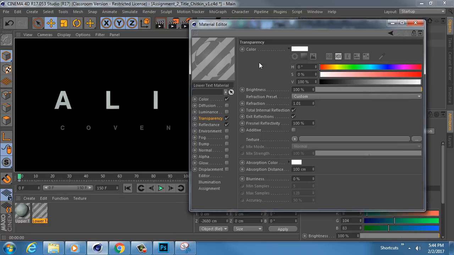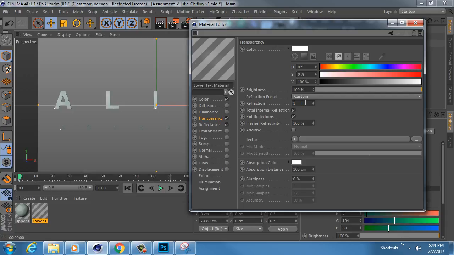Interesting. Okay, so just to go through what I did, I turned on the transparency channel, and this is how we make things turn like glass or turn transparent, obviously by its name. But the key value I think that I changed here was this refraction. Now if I wanted to make a glass bottle or some actual glass object, I would use a value closer to 1.4 or 1.5. That number is actually based on the actual properties of light. But we'll go into stuff like that in the next assignment where we intentionally make glass. So for now I'm going to do 1.0.1, and you'll see up here, it's giving it a very, very slight bit of transparency.